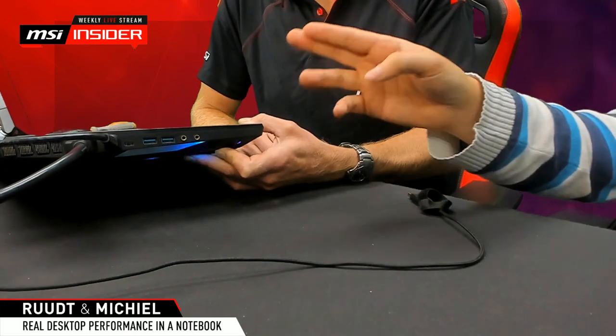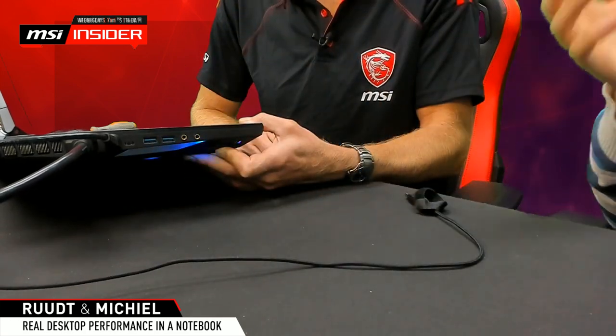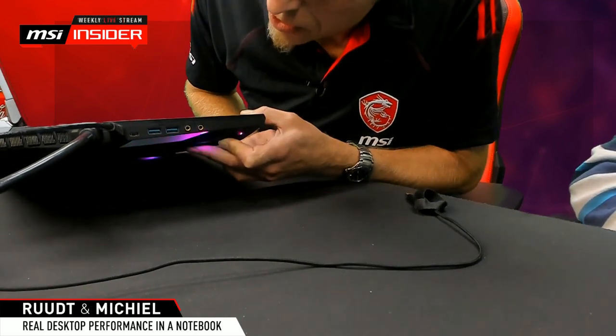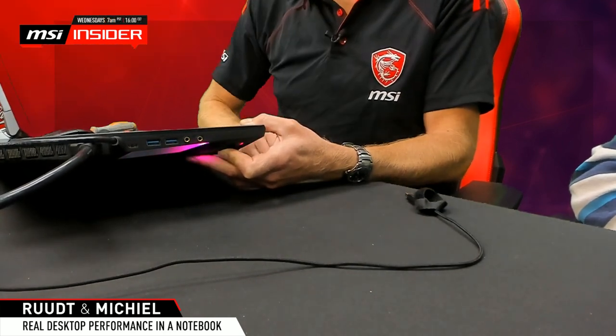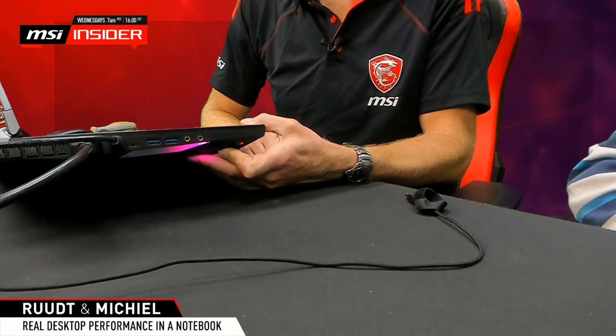Yeah. So we have two Type A ports right here. Then there's also a Type C port. I think it's the Thunderbolt. This is the Thunderbolt, which is of course also USB Type C. And then the LAN connector, and that's actually Killer LAN on there. So it has a 2.5 gigabit Killer LAN in a notebook.